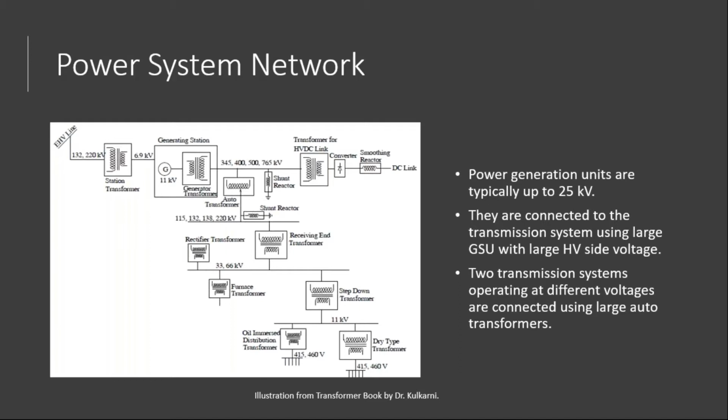At various load utilization places, depending on the utility of power, a customer would have different types of transformers, rectifier duties if it's industrial based on their load, and motor starting. Those kinds of things would be used, and they are generally small transformers. The biggest pieces we are looking at here are on the top line for stepping up.